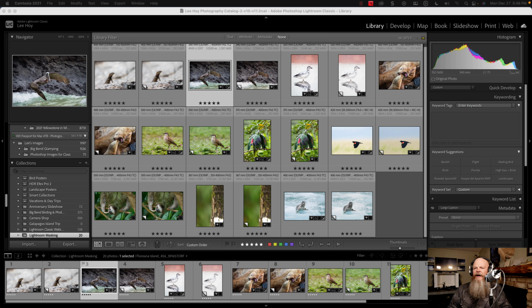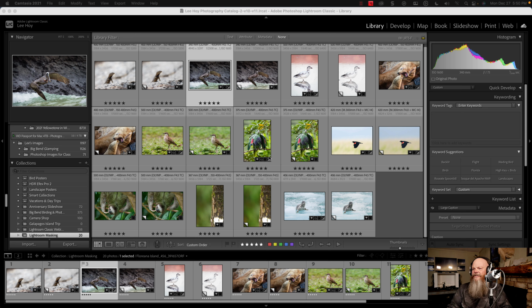What I've done is picked a selection of images from 2021 on some of my various workshops with Wildside Nature Tours and with Precision Camera and Video in Austin, Texas. So here on the screen, we're in the library module of Lightroom, and I've got a bunch of images selected. We won't get to all of them clearly, but I just wanted to have some.